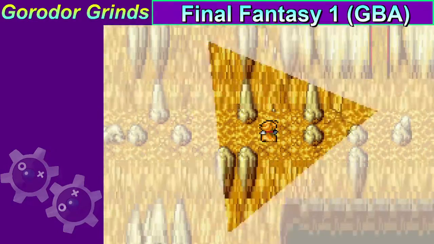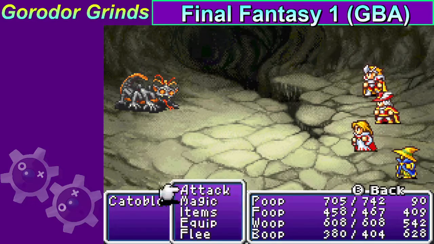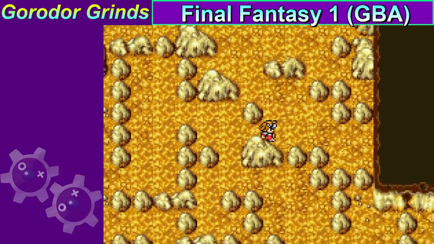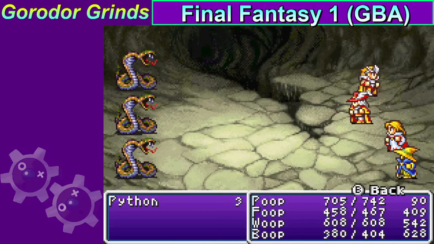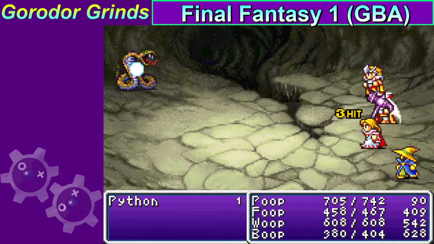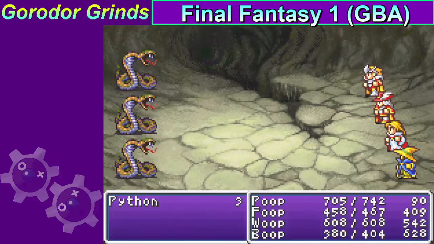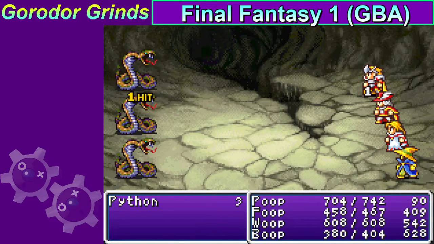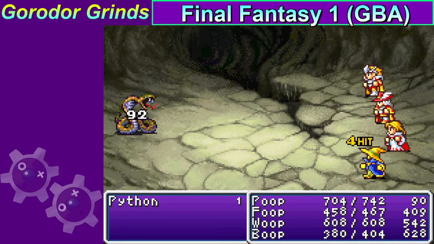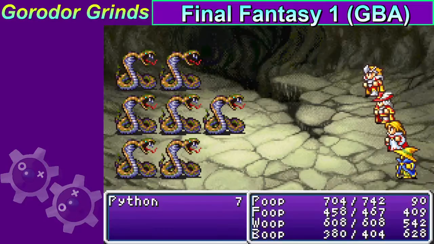Okay. I like the fact that there's four ribbons in this game. I mean, ribbon is pretty powerful. But in vanilla, in the original, you only got three, which I think is plenty. Stop with the pythons. Yay! We found the exit.